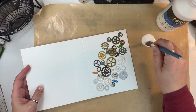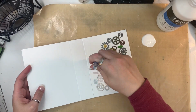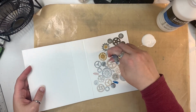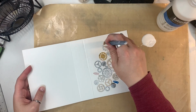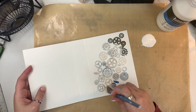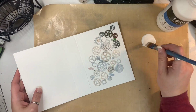My air conditioning has gone out in my house, and so it's really hot, and so I have a little fan going. But anyway, here I'm just going through with a layer of gesso, working it into all the little grooves of each of these little clock pieces, these little metal findings. There's watch pieces, there's a little clock face and all kinds of stuff.